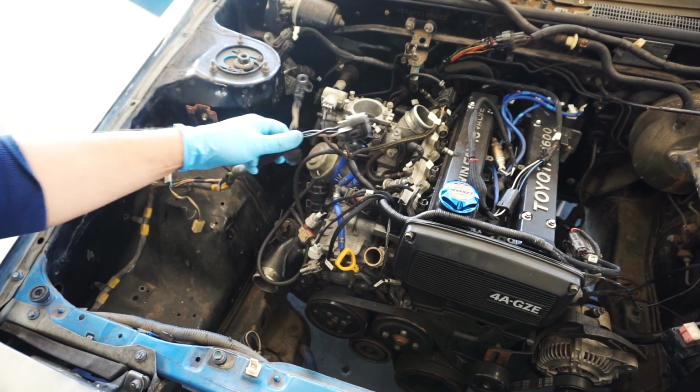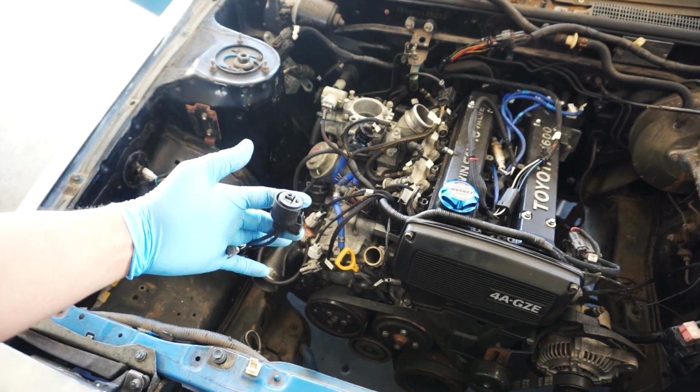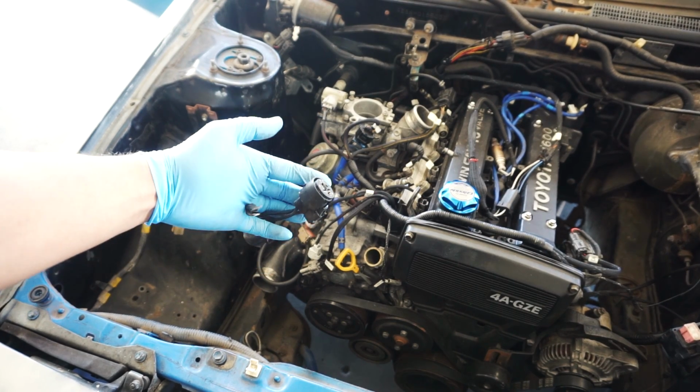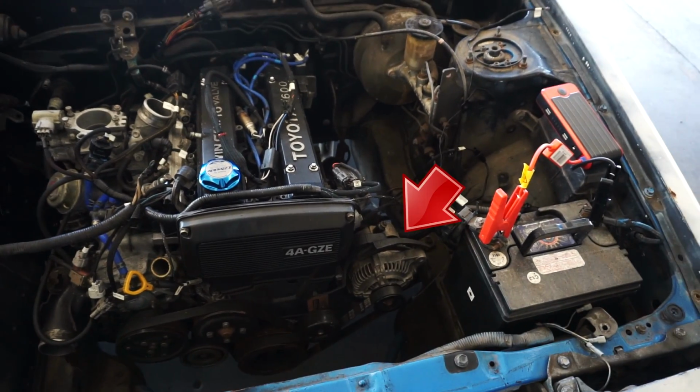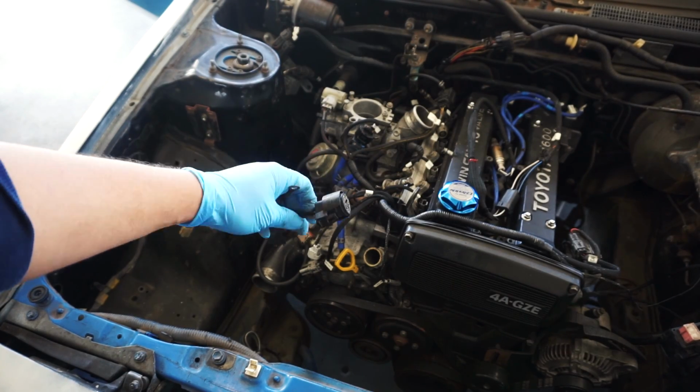Now, this is the first problem I ran into as far as wiring goes. It's not due to the plug-and-play harness, but due to the GZ motor having the alternator on the driver side versus the 4AG having the alternator on the passenger side. Because of this, the harness for the alternator is way too short to reach. Easy fix, just extend the wiring.